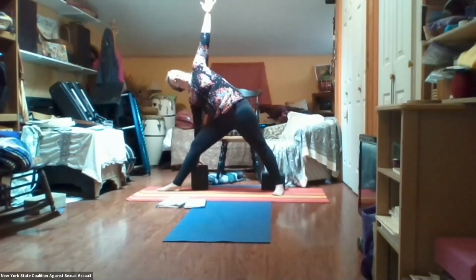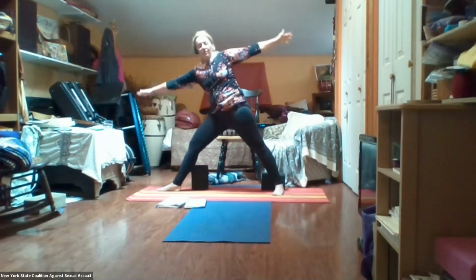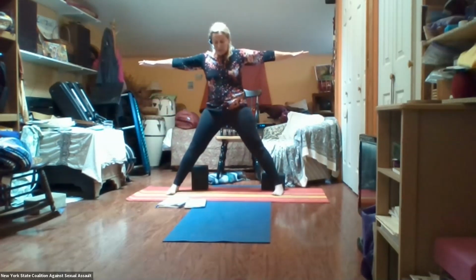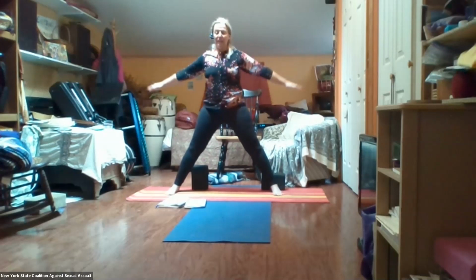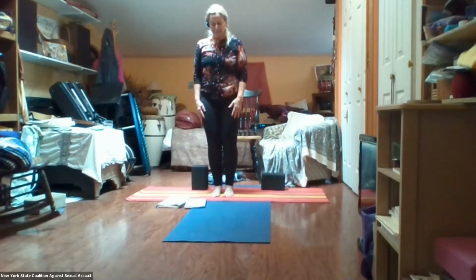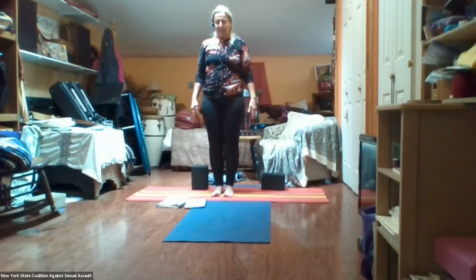We'll all do this now. We'll come on up. Use the strength of both legs to come up. Turn the feet back to parallel. Let the arms come down. Step back into Tadasana. And check in again. How is your breath?